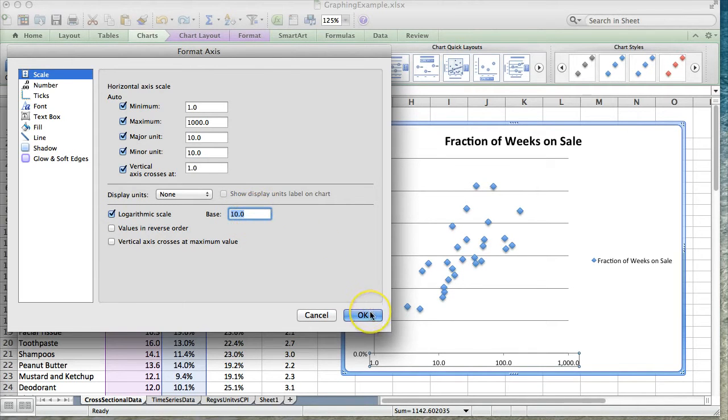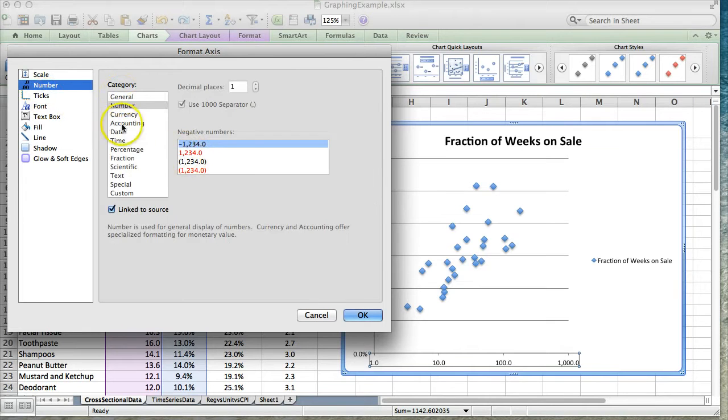For my purposes, it doesn't matter much. And the change happens immediately, you can see. Let me uncheck it and then check it again. Other things you can do is to change the minimum value and the maximum value and then the tick units. You can also change the formatting of the numbers on the axis, the text font, etc.